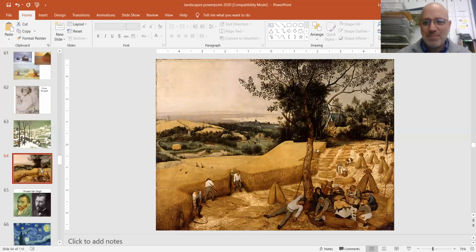Here's another one. Again, in this other ideal hot spot, he's got his foreground, and that will lead you back here to this fella, also in an ideal emphasis area. And then it winds you around through visual movement to the horizon. He's using, again, the rule of thirds. It's one third of the way down, and then back over here to the tree and back down. So it's, again, just perfectly planned out.